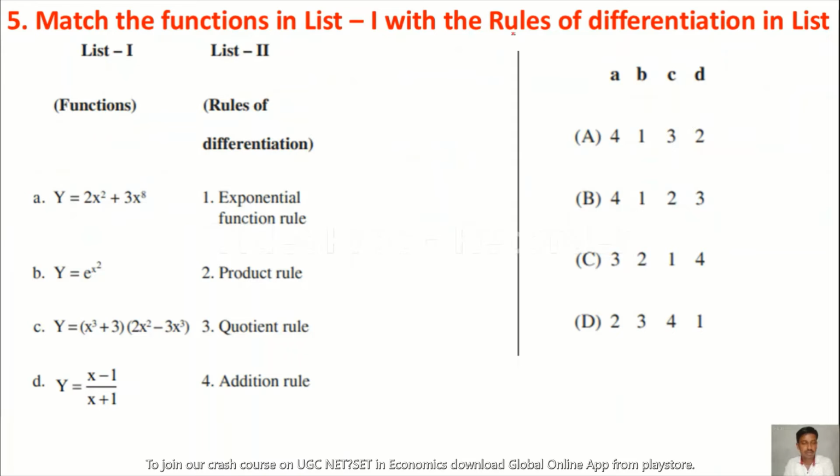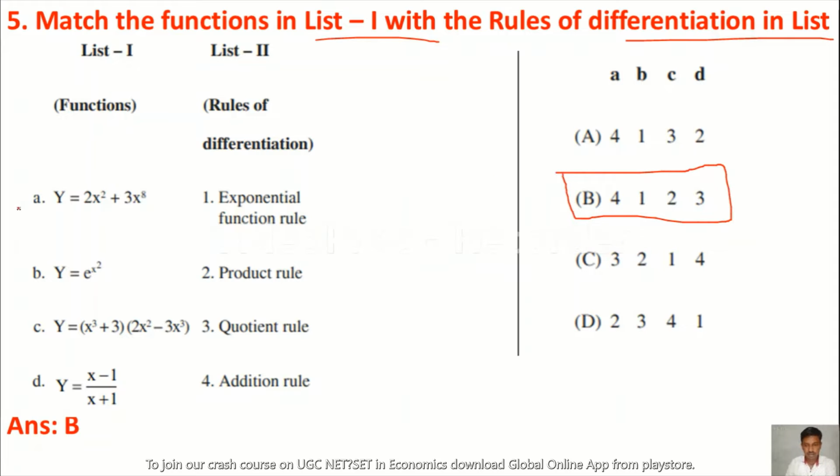So the next question is: match the functions in list 1 with the rules of differentiation in list 2. Here functions are given on one side and rules of differentiation on the other. As we all know, there are many rules for differentiation. So let us move to the answer directly. Here the right answer is option B.